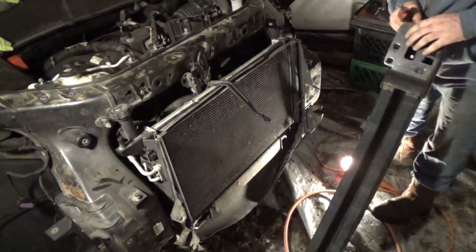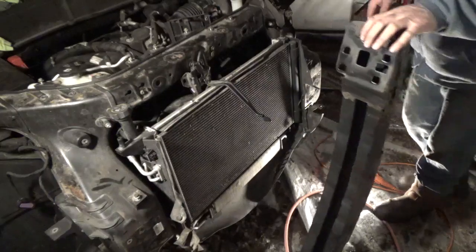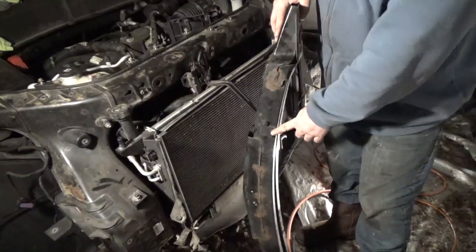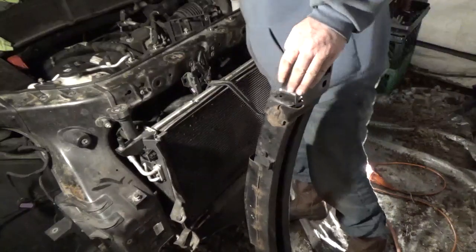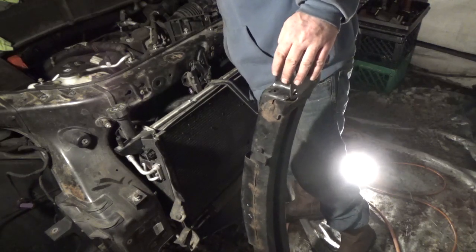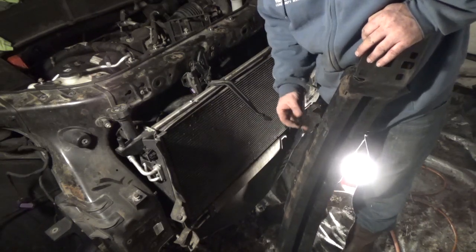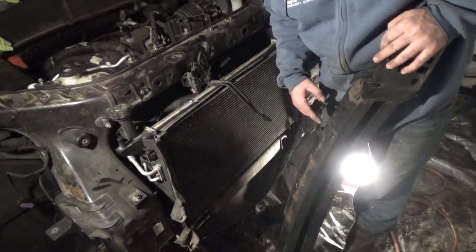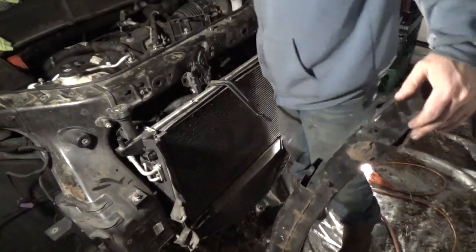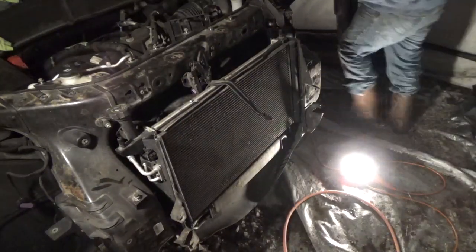Alright, guys. Oh, yeah, that thing's most definitely been patched up. Alright, we are going to paint this. But let me show y'all right here. See this piece right here? That's where that sensor goes. There it is. This little sensor goes right there. So I don't know if something got up in there and snapped it off, or it broke off and somebody else took this off, because you can most definitely tell this thing's been taken off before. It has more than enough scratches on it. It shouldn't have any scratches on it.